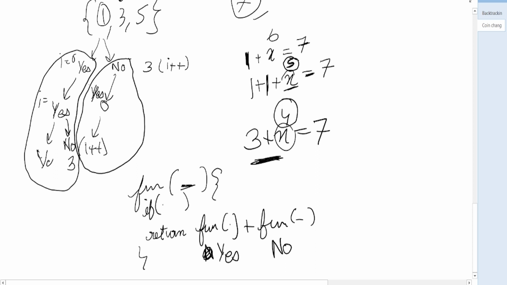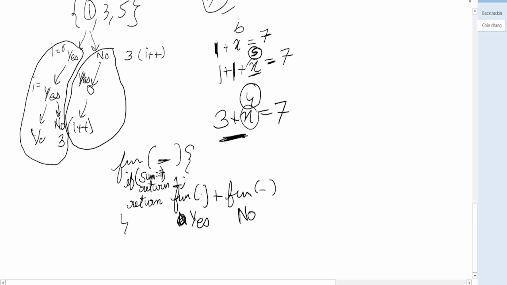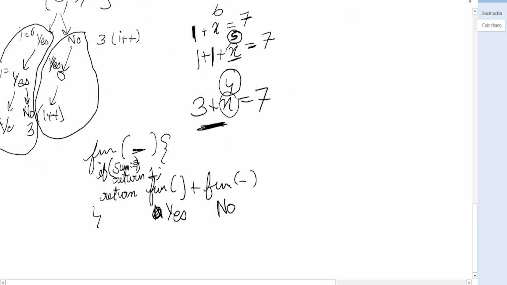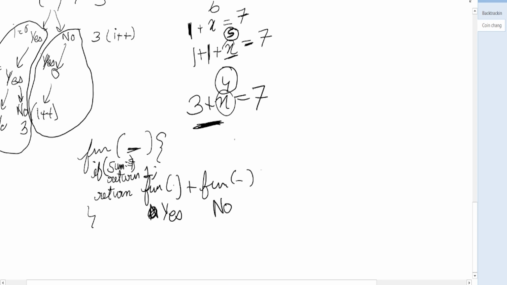So sum equal to 7, then we'll return 1, because we have found a combination. This is not the proper way of writing the actual code, but for explanation purposes, this is the high level overview. Now we'll write the actual code. We'll define the input, then we will put this input. Then it will all make sense.